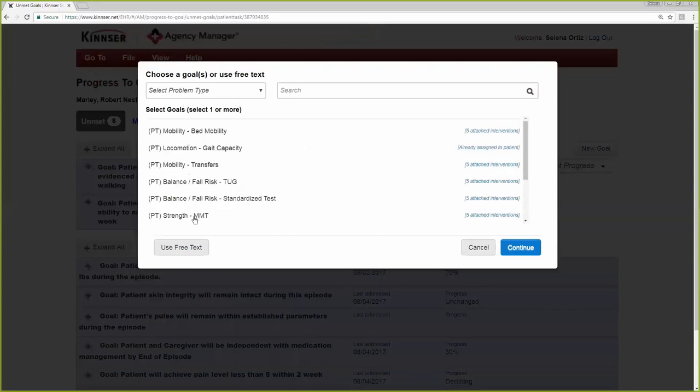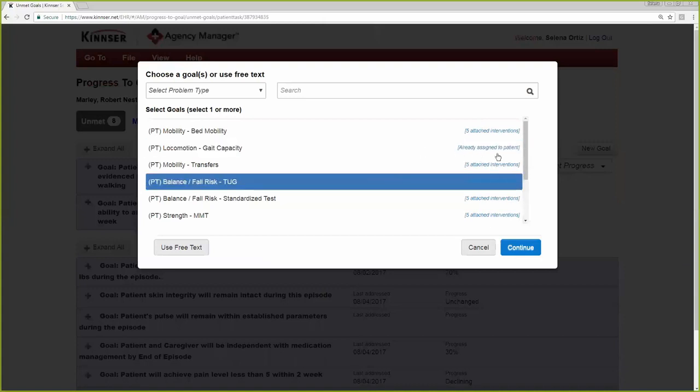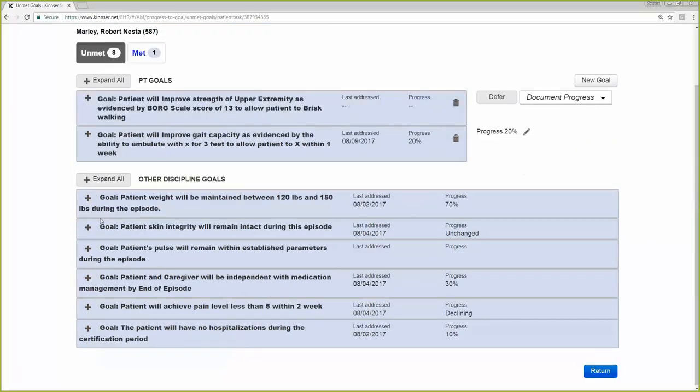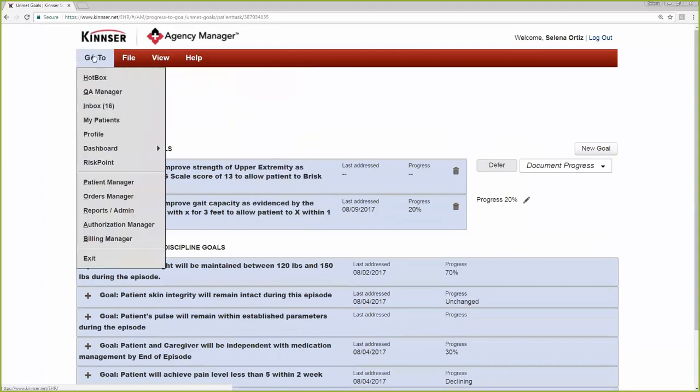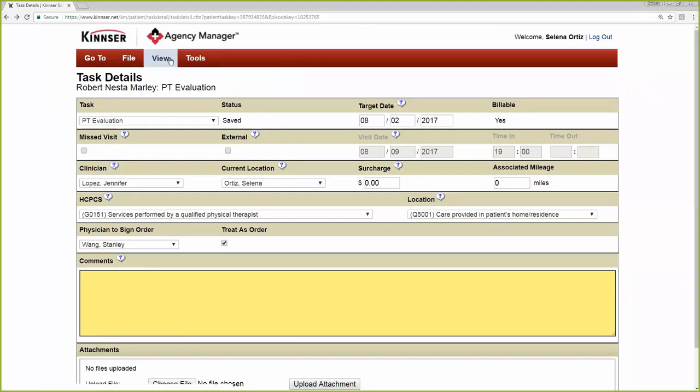And just like we saw before, instead of skilled nursing, when we were in that OASIS start of care, here we're in PT, it's only going to pull up PT goals for me. And I can see which ones already have interventions. This one I can see is already assigned to my patient. So I'd be able to add goals just like we saw before. And then of course, for care coordination, I'm still able to view all those other nursing or other discipline goals. So that makes it a lot easier for me. Okay. And again, if the evals are done within the first 5 days, then those particular goals and interventions do flow over to your plan of care.